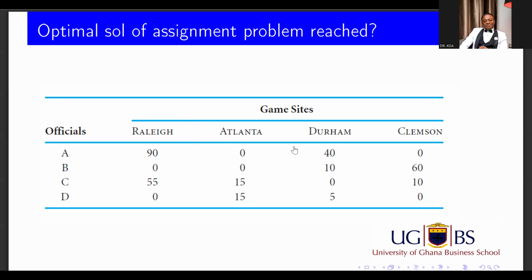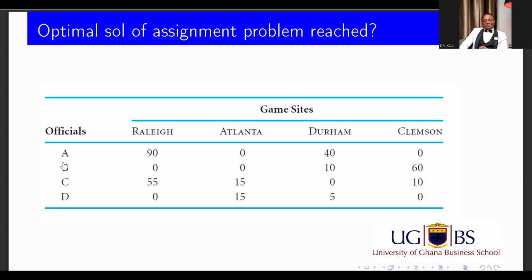But it chooses the one that is a zero. Okay. And it has the choice of this Clemson and that. But that must tally with the original distances that you had. And in the original distance, you realize that all of them wanted to go to Atlanta. That alone gives the impression that he would have taken that first stop. So you take Atlanta. Once Atlanta is taken, it can no longer be taken by anybody else. The next person with the next higher distance makes a move. That is C. C has to make a move by choosing Durham, because that is the only one with zero.